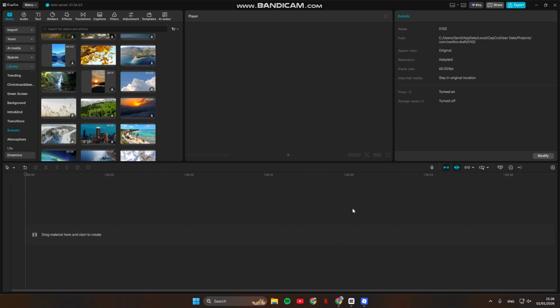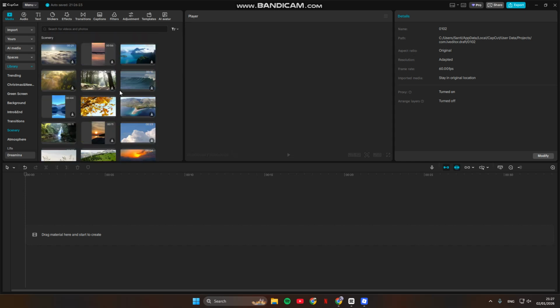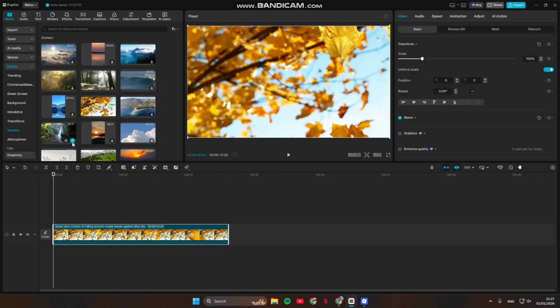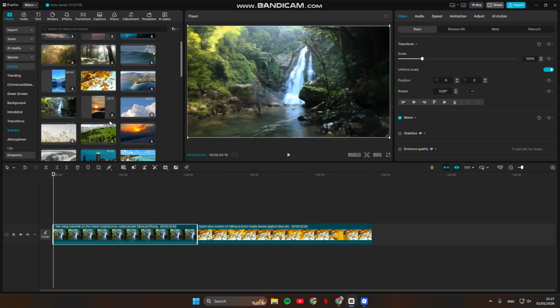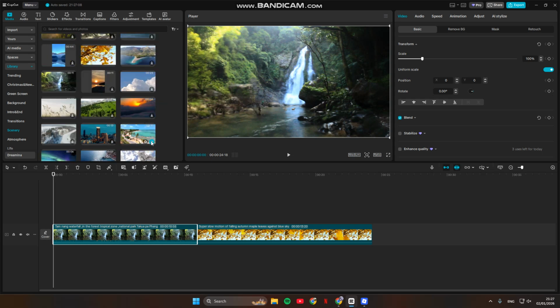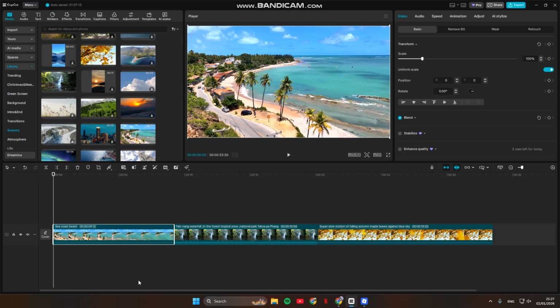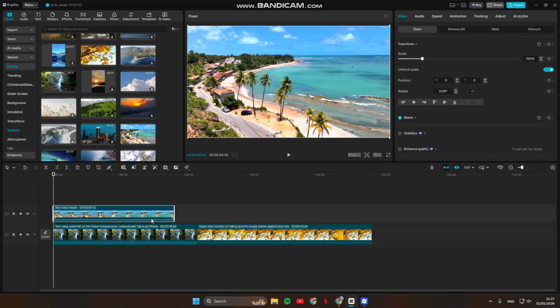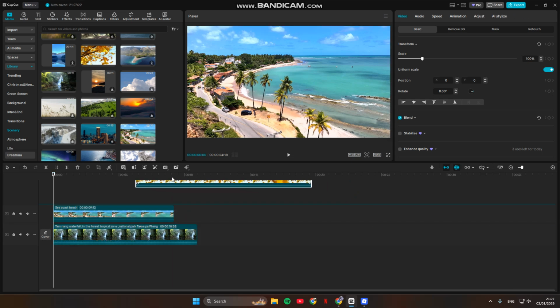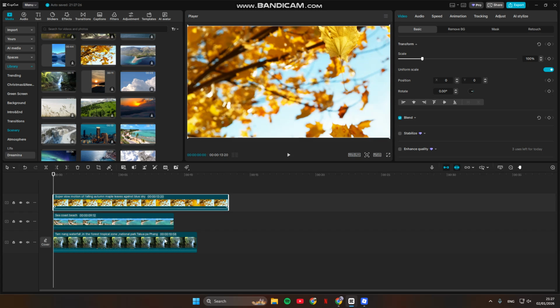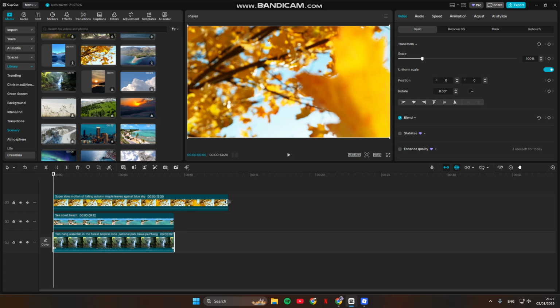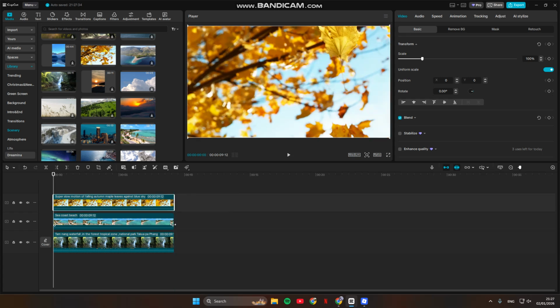So first you can just open a new project in CapCut PC and then start adding your clips to the timeline. So I'm going to add three horizontal videos and I'm going to combine them to become a TikTok size video. And next you can just put the videos on top of each other like this. So just drag the videos, so there will be multiple layers like this, and I'm going to just reduce the duration so it will become the same.